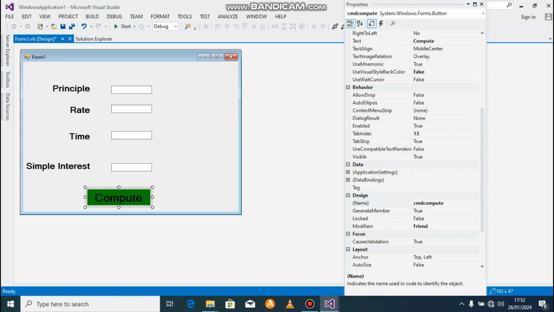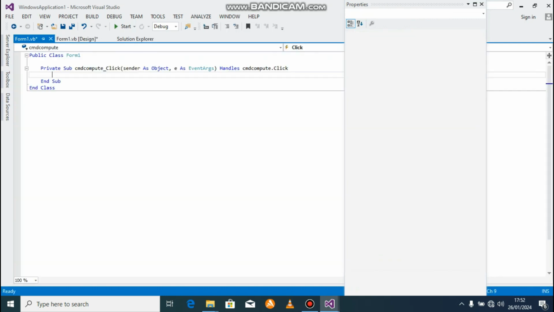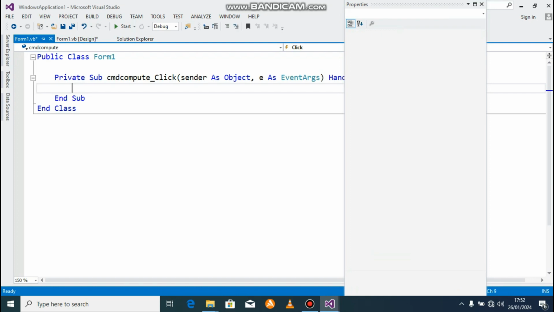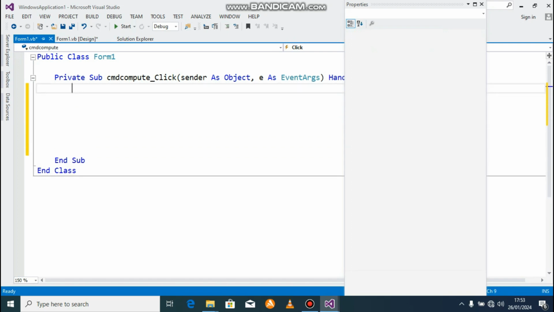After that I expect you now to double click here, then you can increase some percentage here to be seen properly. You can create some space here by clicking the enter button.